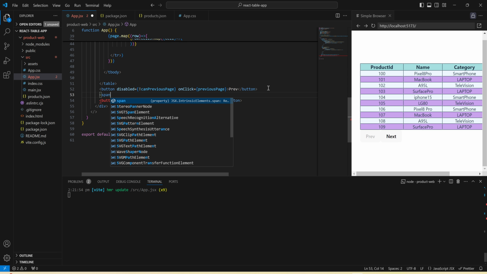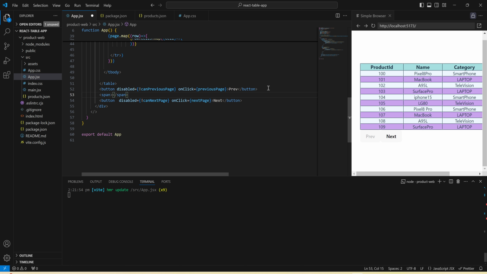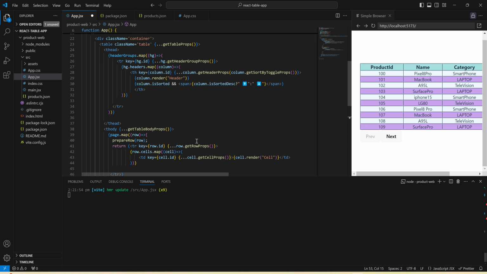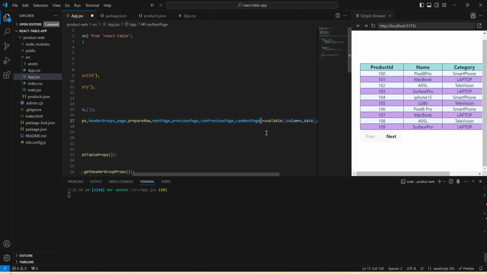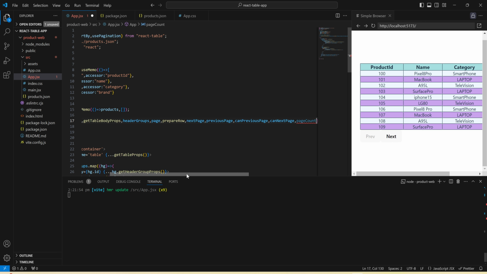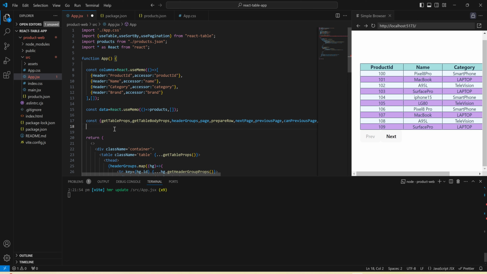For that we can add a span, and inside the span we can say page count, and here we can define one constant, pageIndex, from state. Fine, we can save it.